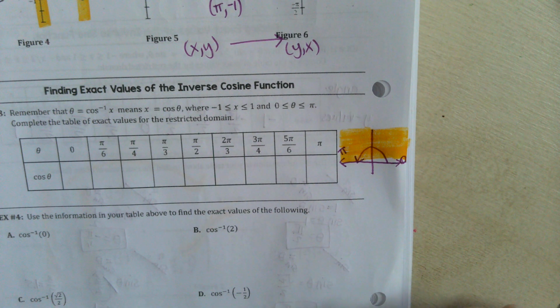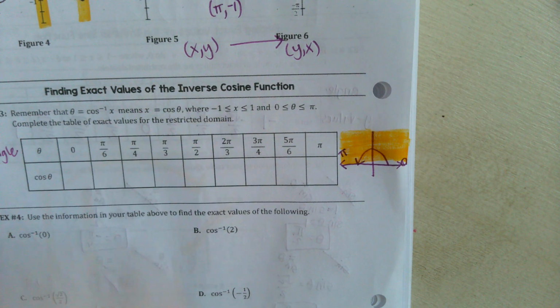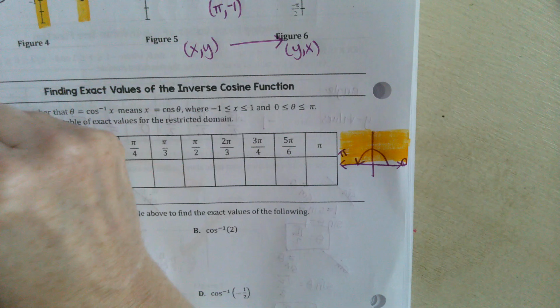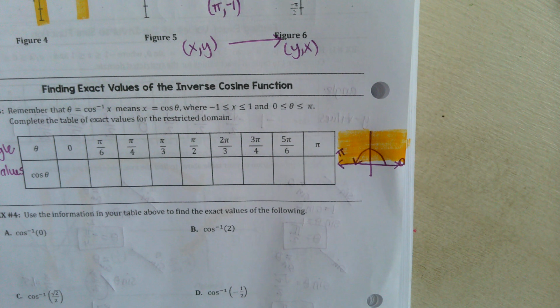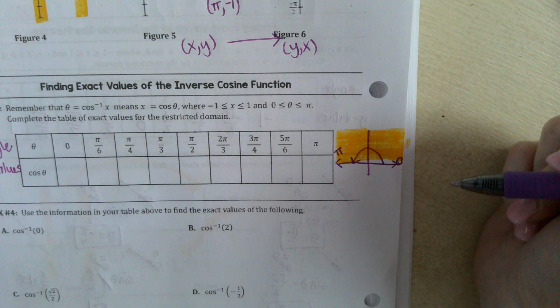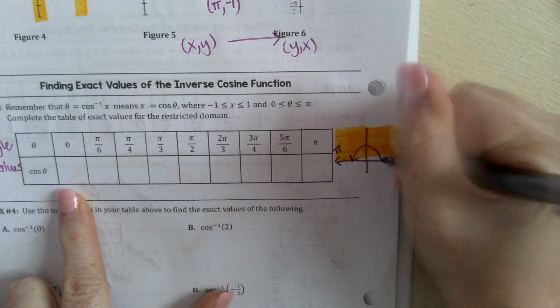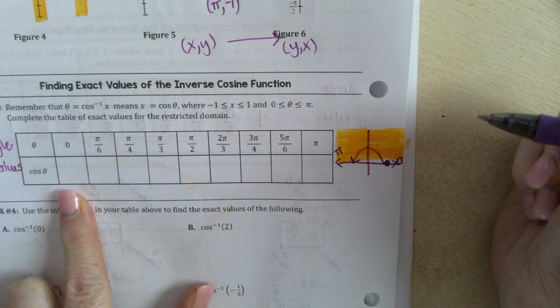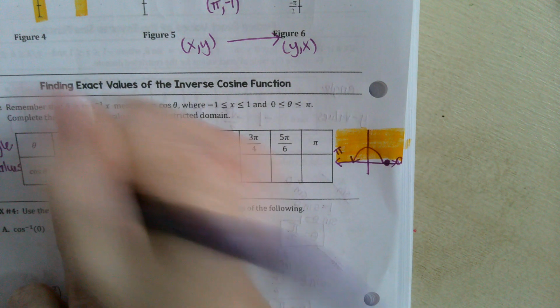And I'm thinking ordered pairs, okay? If I know my unit circle, this should not be a difficult thing to do. Theta is my angle measure, and cosine here, those are my x values. So I'm thinking about my coordinates, and I'm writing down the x value. 0, that's over here. 0 what? My angle is 0, so my ordered pair is 1, 0. The x value is 1.